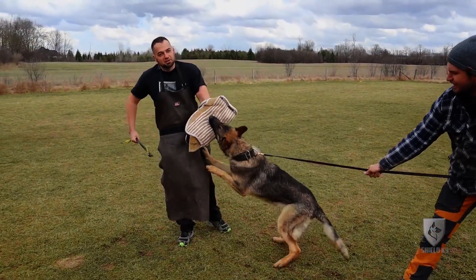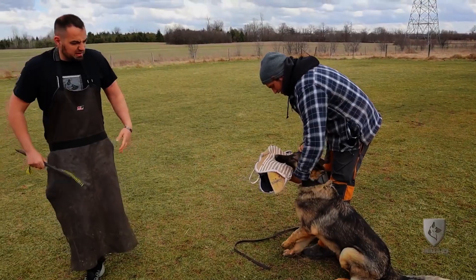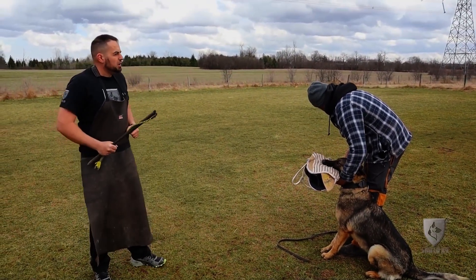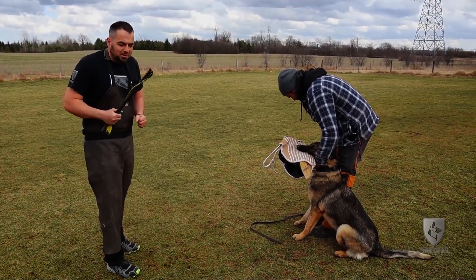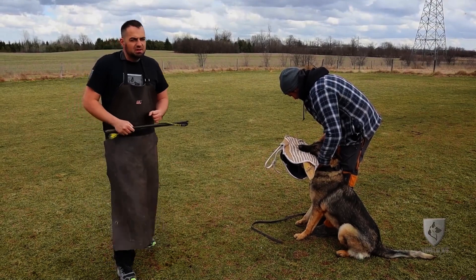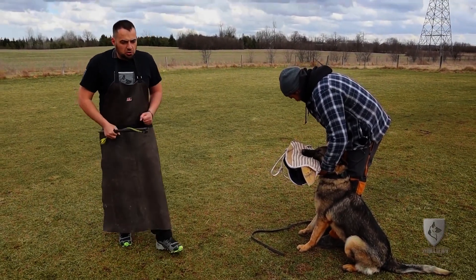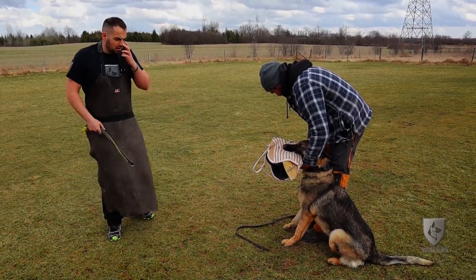That was my fault, I should have stepped into that one. It's okay — he fills his mouth, which is what we want. It's a little delicate dance. You don't want to desensitize him completely where he's not at all worried about the stick pressure — you want him to respect the stick pressure because that's what's going to keep him pulling. But at the same time, too much, especially with a young dog, can put them in avoidance. We don't want avoidance, we want fighting behavior.